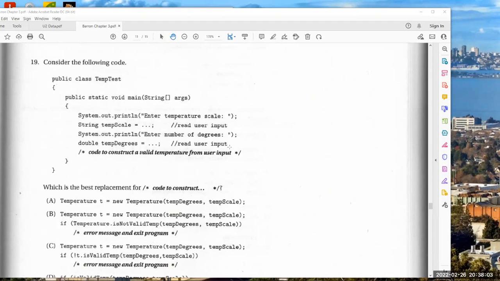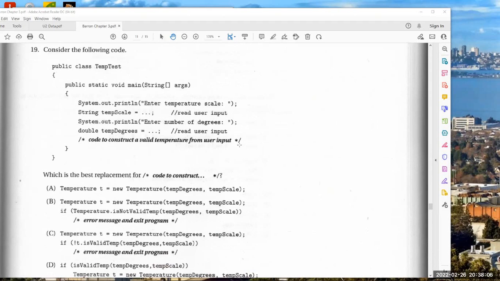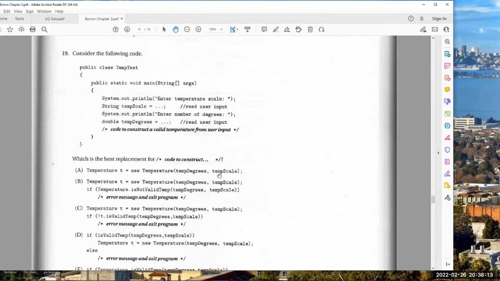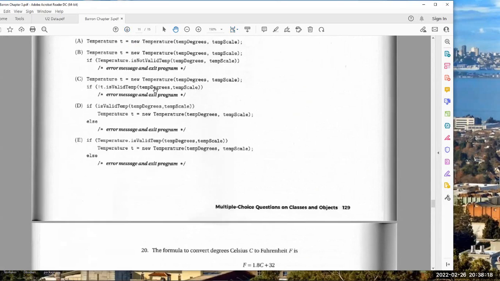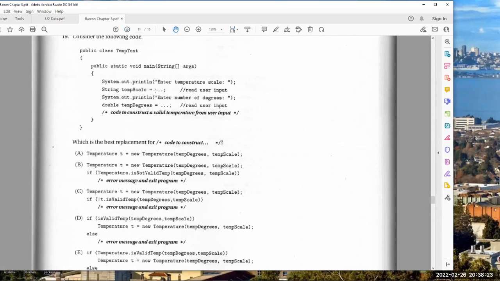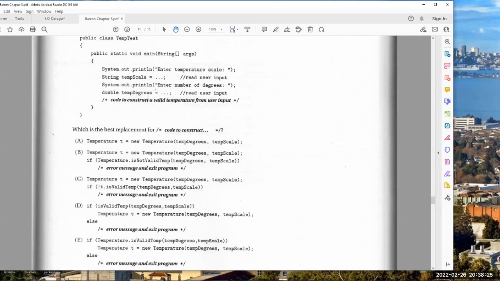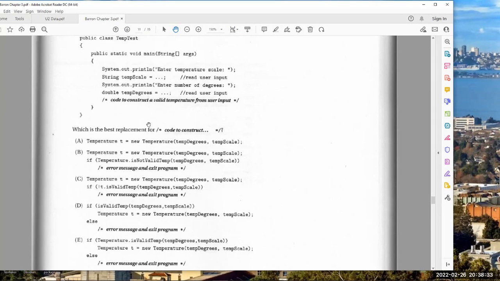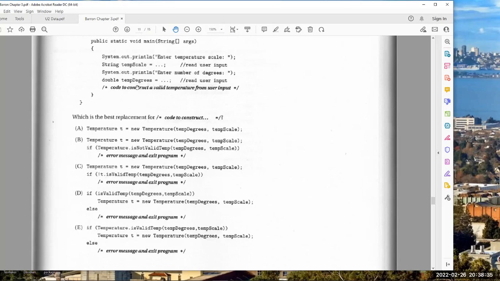Number 19, we have Natasha, 19, this one, okay? So we go over the detail of the class and variables, okay? With some reason, that's why we work on the problem set right away. So this problem 19, which one is the answer? Okay, so basically you have a class, you get two inputs. These two inputs are not hard. Basically, how to create a temperature with these two numbers you get.